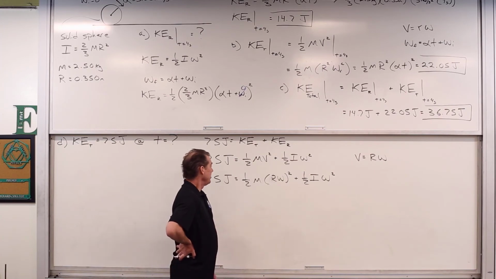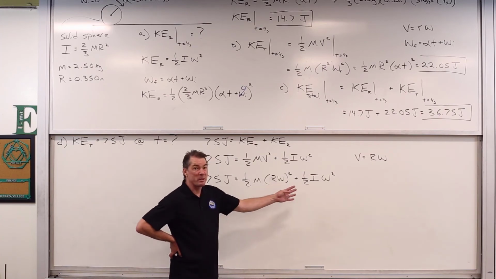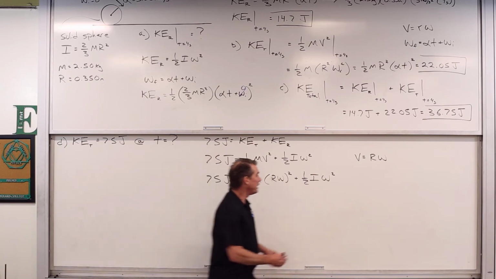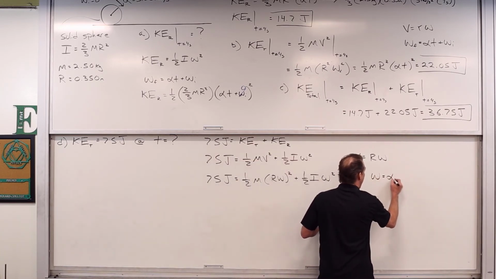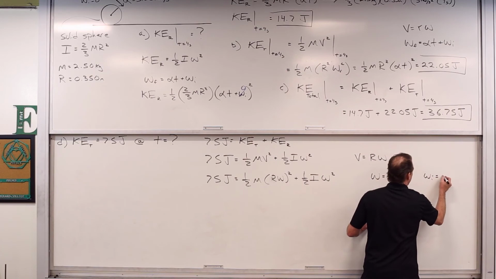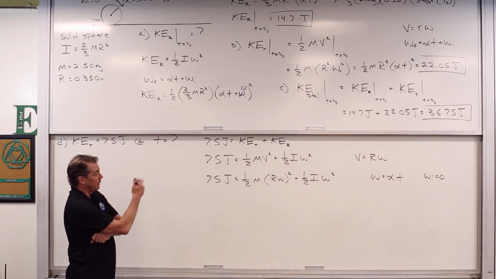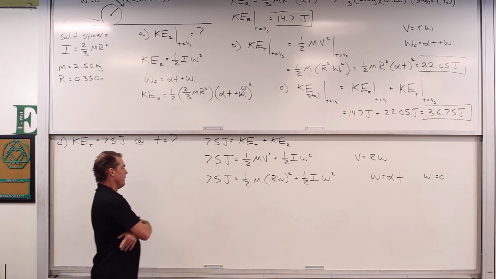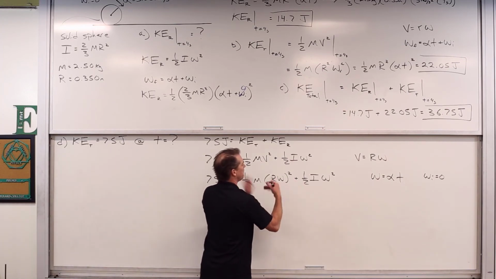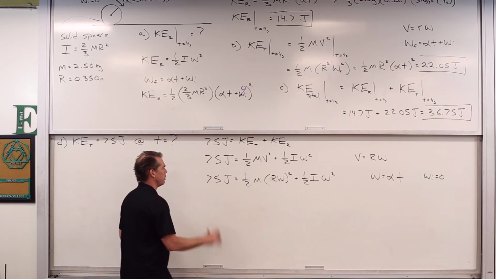What does that mean? Well, omega is what holds the time dependence in it, right? We know that omega is going to be alpha t because omega initial is equal to 0. Omega is a function of time, so there's the time right there. We have to be able to isolate that. So let us expand some stuff out. We can group some terms and see what we can do with this.